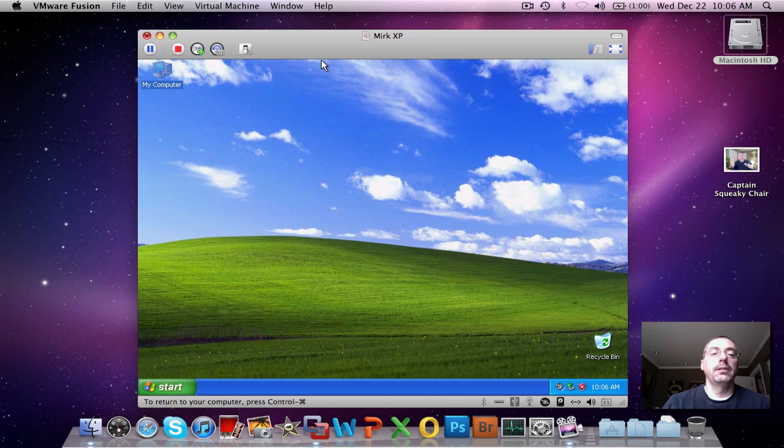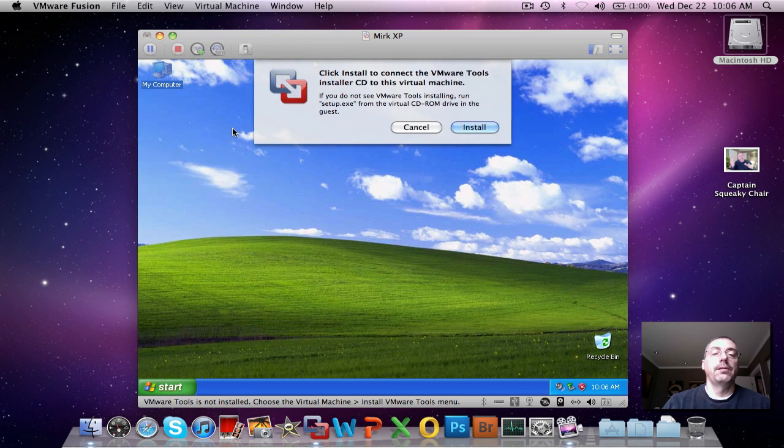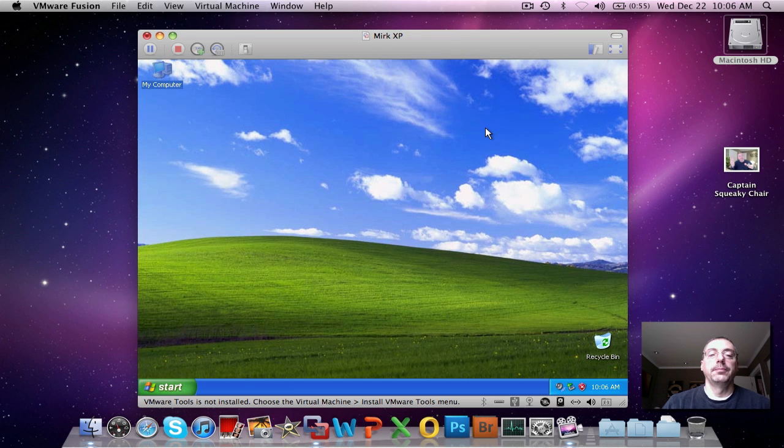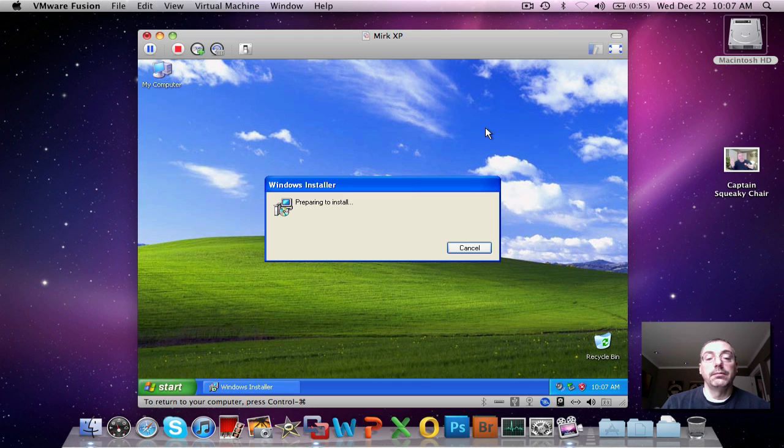So you come up here to the virtual machine menu at the very top, and there is an Install VMware Tools. And this looks pretty much just like it does on the servers. It's doing the same thing. And then that is how you create a virtual machine.